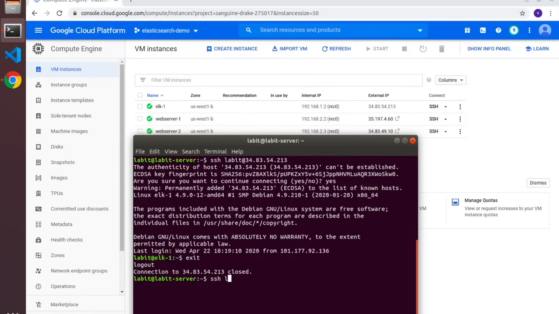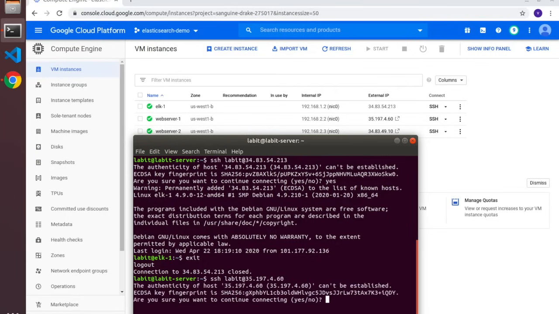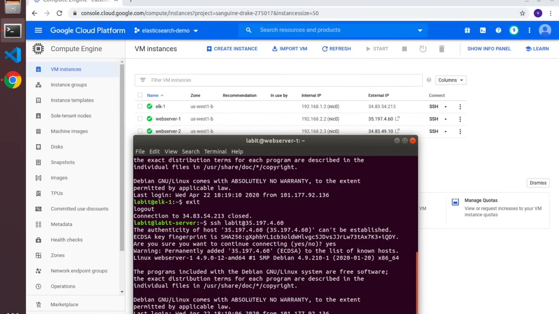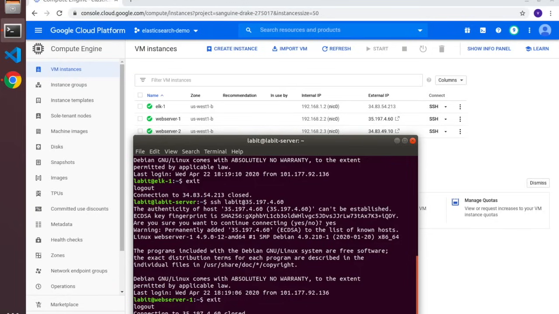So ssh labit at 35.197.4.60. Type in yes again. Successful. So I'll exit out of this as well, and then ssh labit at 34.83.49.10.